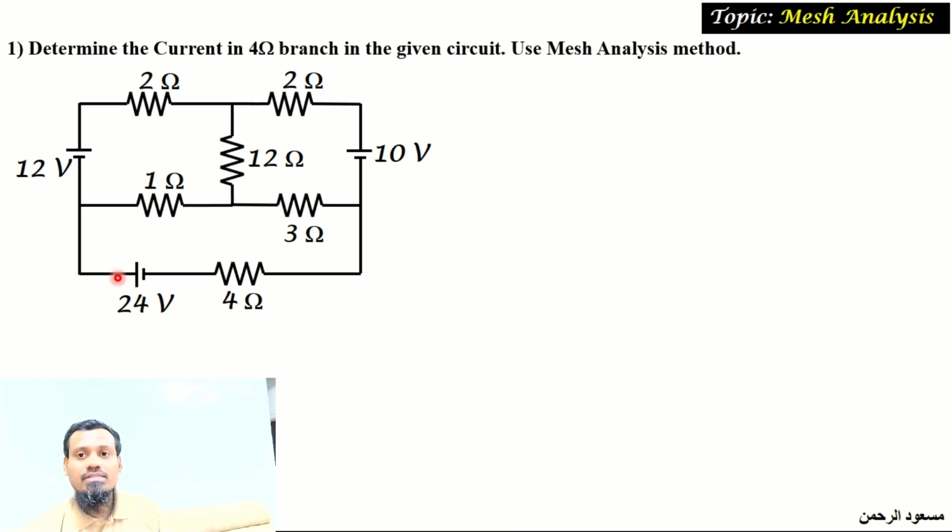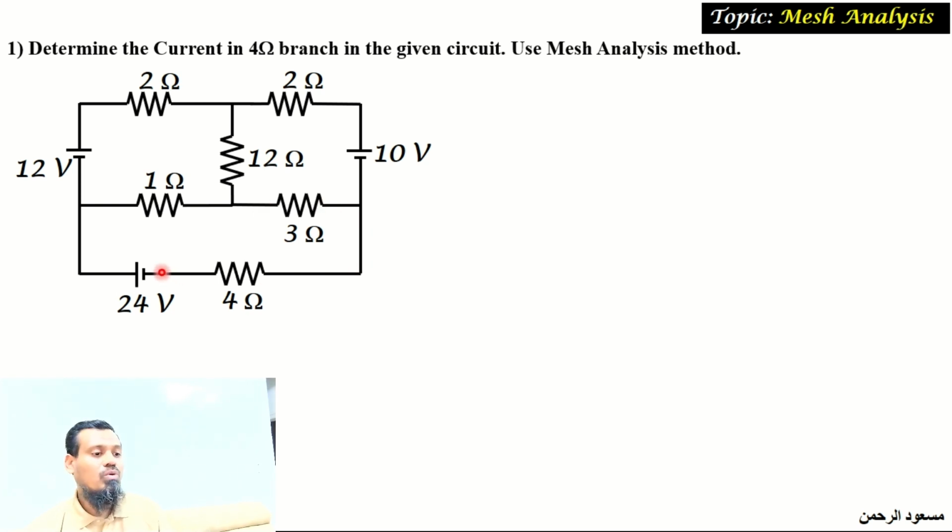Those are called loops. But what about a mesh? Again, I'm saying a mesh is also a closed path of a given electric network where there are no other elementary loops inside. With reference to this definition, if you see this loop, there is no other closed path inside it. So it is a mesh. In the same way, if you see this, there is no other closed loop inside. So it is a mesh. In the same way, in this closed path, there is no other closed path inside. So it is a mesh.